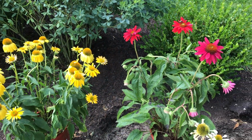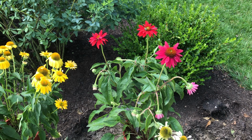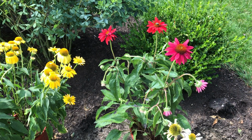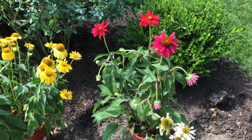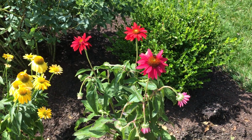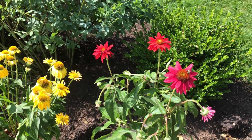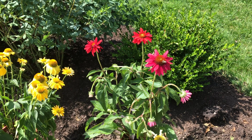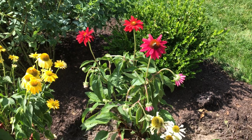But the reason for the little Spanish greeting is this coneflower right here. This is part of the Sombrero series called Tres Amigos. So 3 amigos. It's called that because when the flowers first appear, they appear kind of a coral color, and then they mature to that pink color you're seeing there, and at the end they're that dark red burgundy color. So they just have all 3 of them on here. As they first emerge, they're one color, then they grow to another color, and then they end up a 3rd color. So I'm going to be planting these right here.